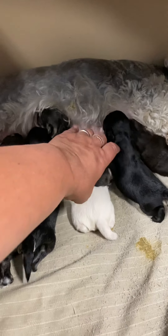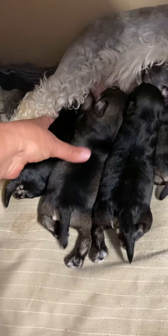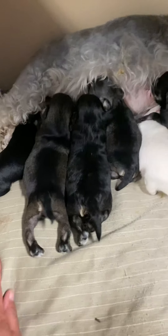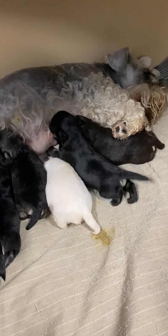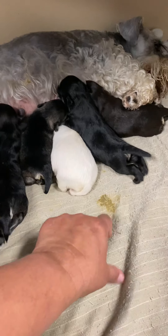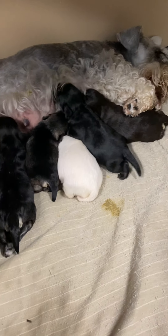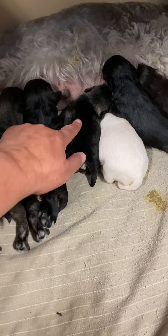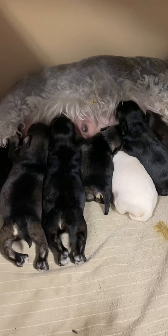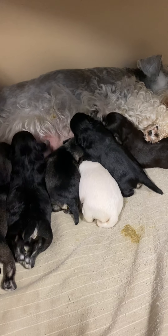There are seven puppies in the litter, and we are starting to see a range of sizes. You can see this one is quite a bit bigger than the little one beside. You're letting the little one eat though, right? Good. These pups are all doing really, really well. Millie, this is her last litter, and she does a really good job with feeding puppies. Maybe not so good in the clean-up department — we have some messes on our freshly changed bed — but puppies are always very fat and content. Millie is about 17 pounds. Herbie is about 12 to 13 pounds. So there could be a range of sizes in this litter, but they are going to be small mini minis and not toy size.